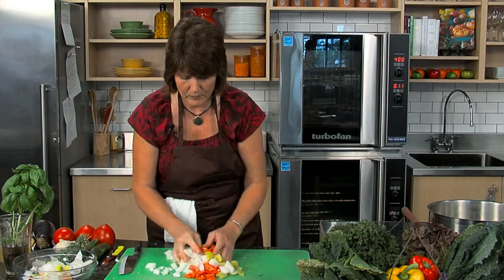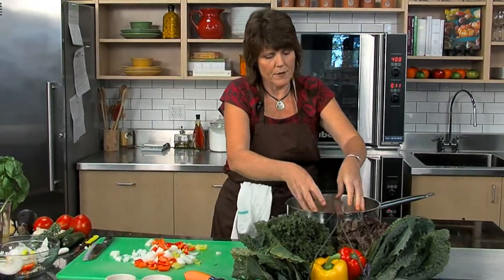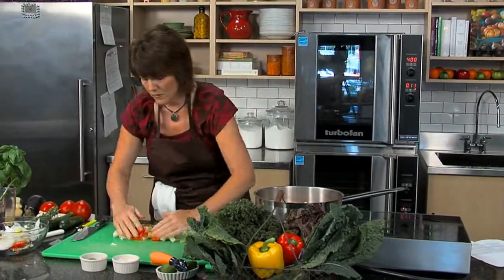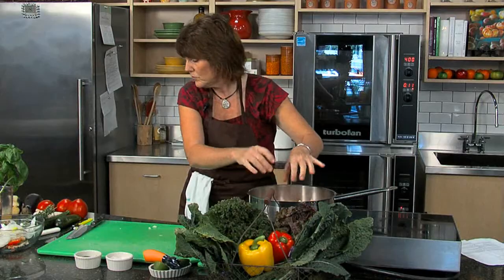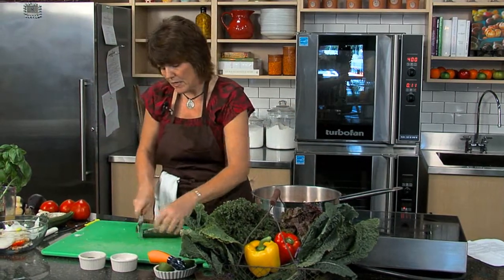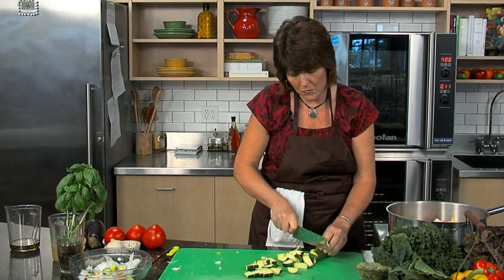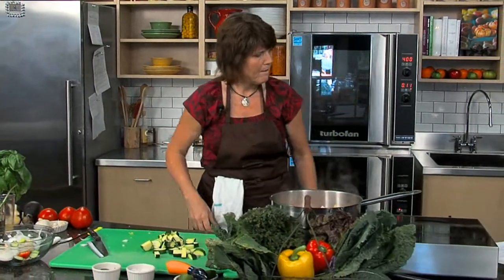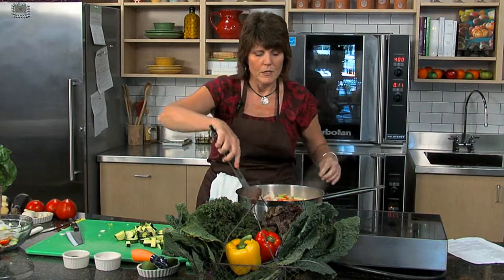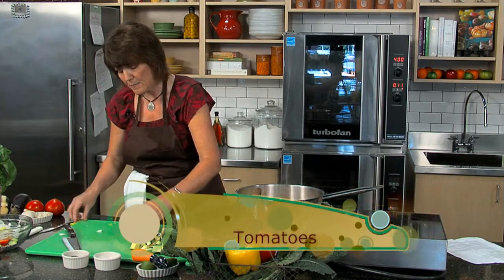We have our nice, looks beautiful. Get this going right here in the pan. I'm gonna go ahead, throw these in. Smells wonderful. I'm gonna go ahead and put some zucchini in. All right. Give this a little stir. We're gonna cook the peppers and the onions for a few minutes. I'll go ahead and finish the zucchini and the tomatoes.